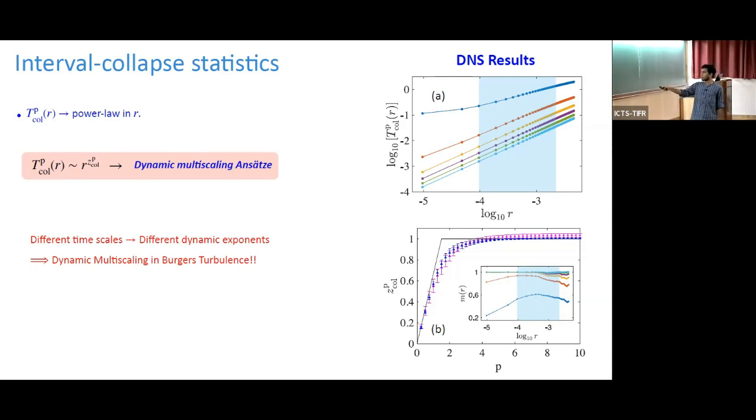We perform a local slope analysis, and we calculate the mean values of these local slopes. The mean values give the exponents, and their standard deviations give us the error bars. The blue and the pink points which you see over here are taken from two simulations at different resolutions. What we observe is that the different resolutions also give the same dynamic exponent, so this is not something like a numerical error. And the black curve we observe over here is our theoretical curve. This is taken from a theory which we conjecture might be what is happening for such dynamic multiscaling. I will describe the theory in brief over here.